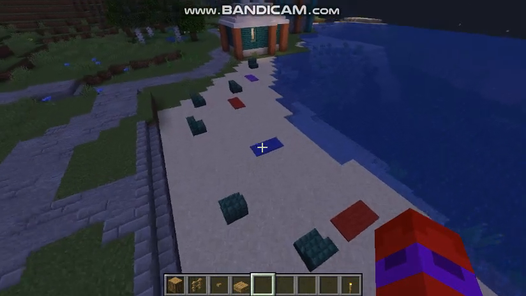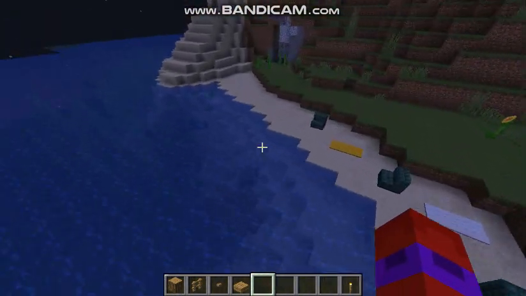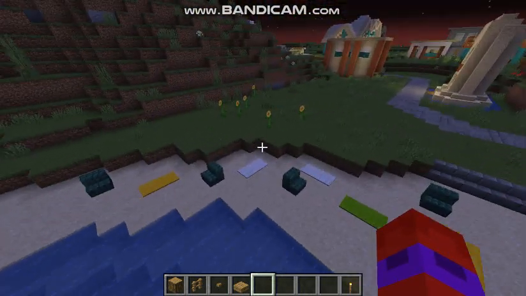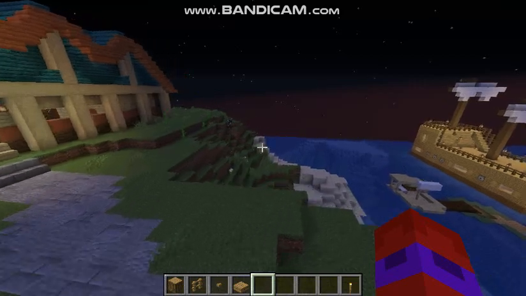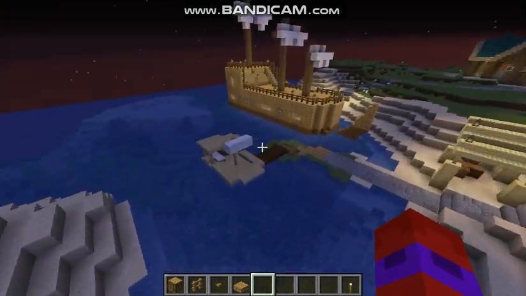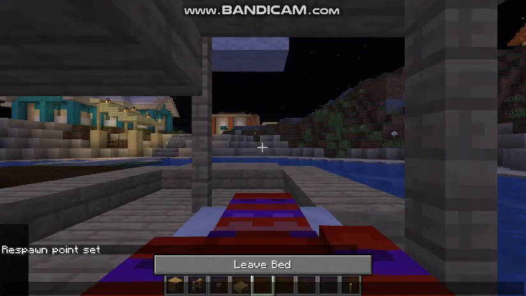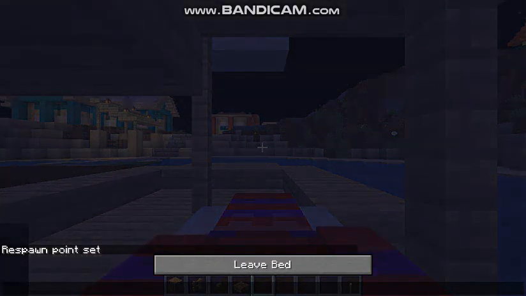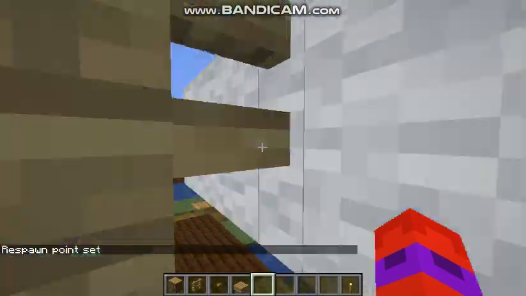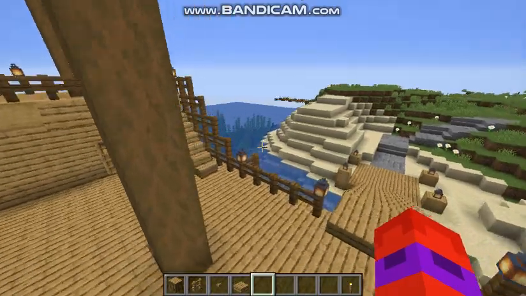We also made this beach area here. Logan did most of the legwork, but I did pitch in later. I also made both of these boats here. A crappy little raft, which I'm going to sleep in, to chase the night away. And this much larger trade ship.